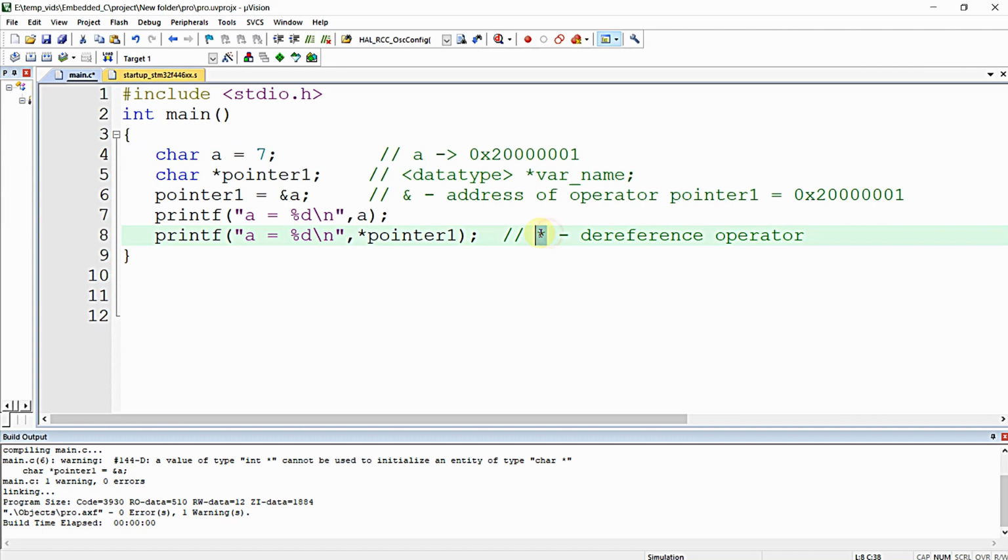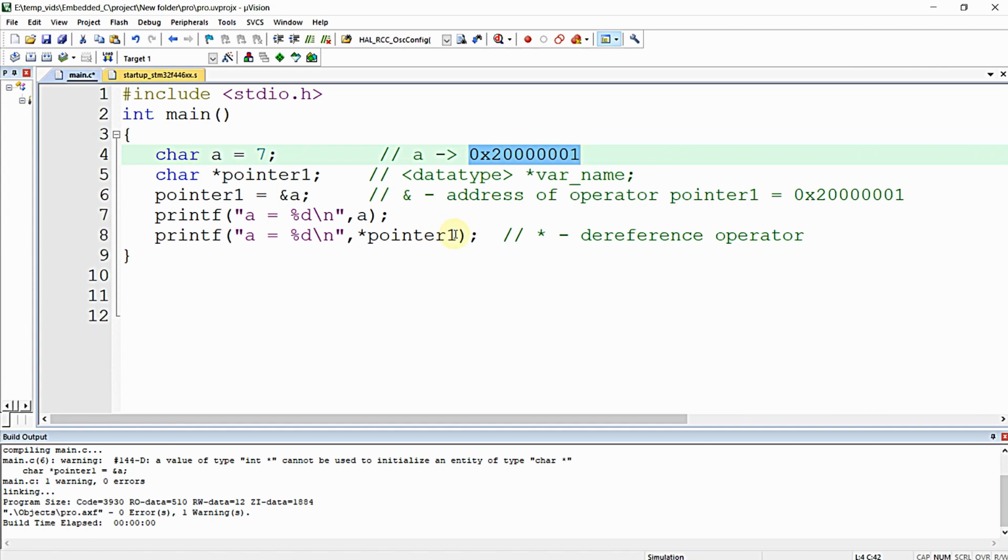Using this dereference operator asterisk, you will be able to fetch the value stored at the address stored in the pointer variable. So the pointer variable is of name pointer1, and the address stored inside this pointer variable pointer1 is the address of the variable a, that is 0x20000001.